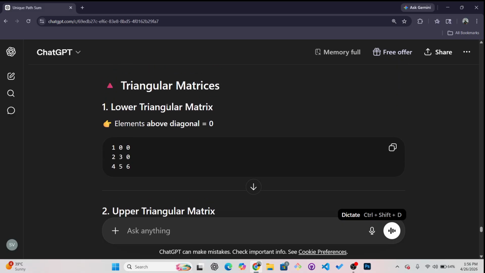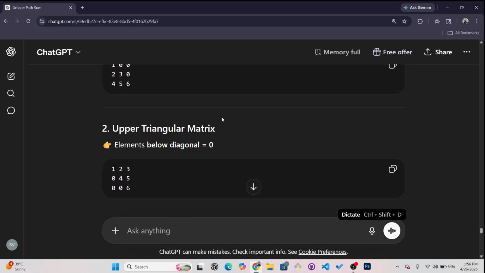I'm just telling you the trick over here. Lower triangular matrices are what? The triangle will be created on the upper side. If you create this from here, this is a triangle, right? You can rotate your phone, laptop, whatever it is, and say you start from here and go there, go here, and this will create a kind of triangle. This is what a triangular matrix is.